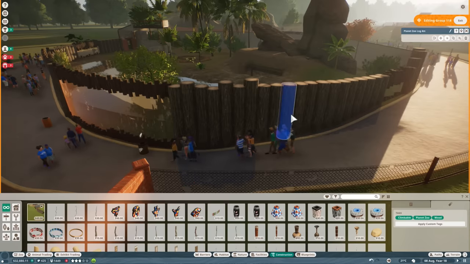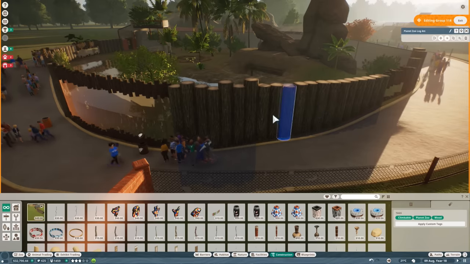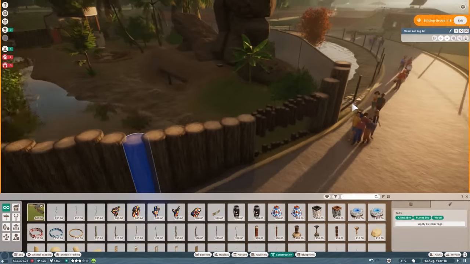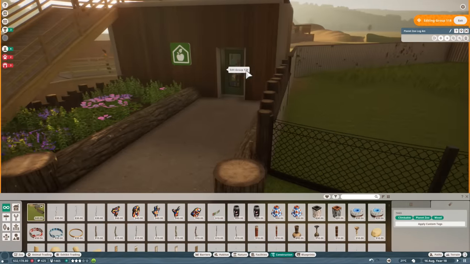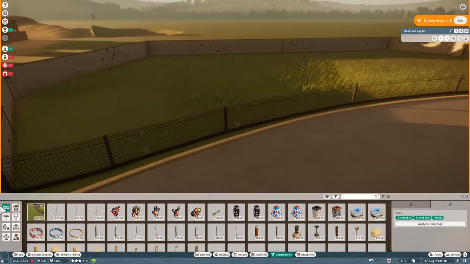Just little hints like this just add that extra level of, oh God, can we do that? That's right, because we've got the short logs now. That looks quite nice. And as you can see, I quite like this, that's sort of the reason why I've put this over here. No real need, I just thought that looks quite nice. And we've got a nice building there that the staff can use to refill these habitats and what have you.